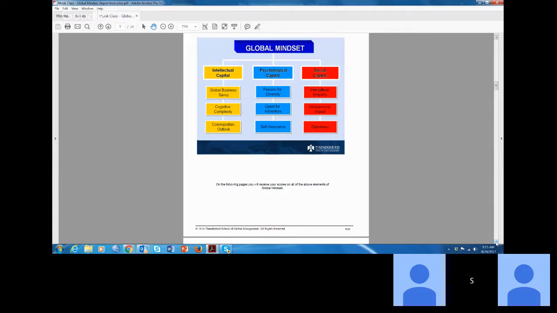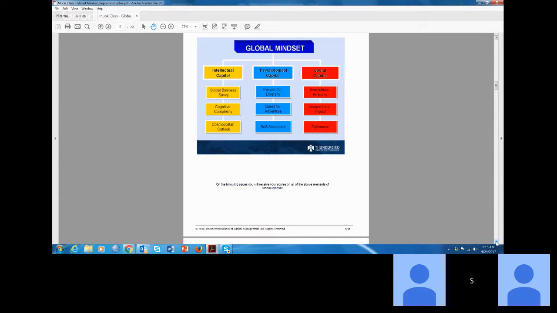Social capital, the red boxes, also consists of 3 elements. Intercultural empathy means how easy it is for you to put yourself in the shoes of somebody else from another part of the world, how easy it is for you to connect emotionally with somebody who is from another part of the world.